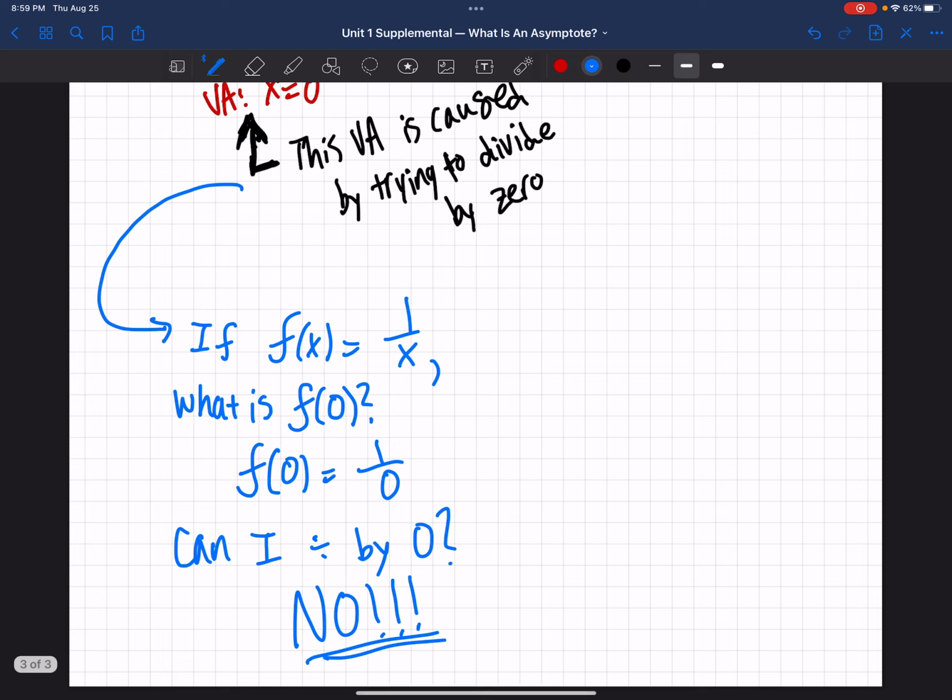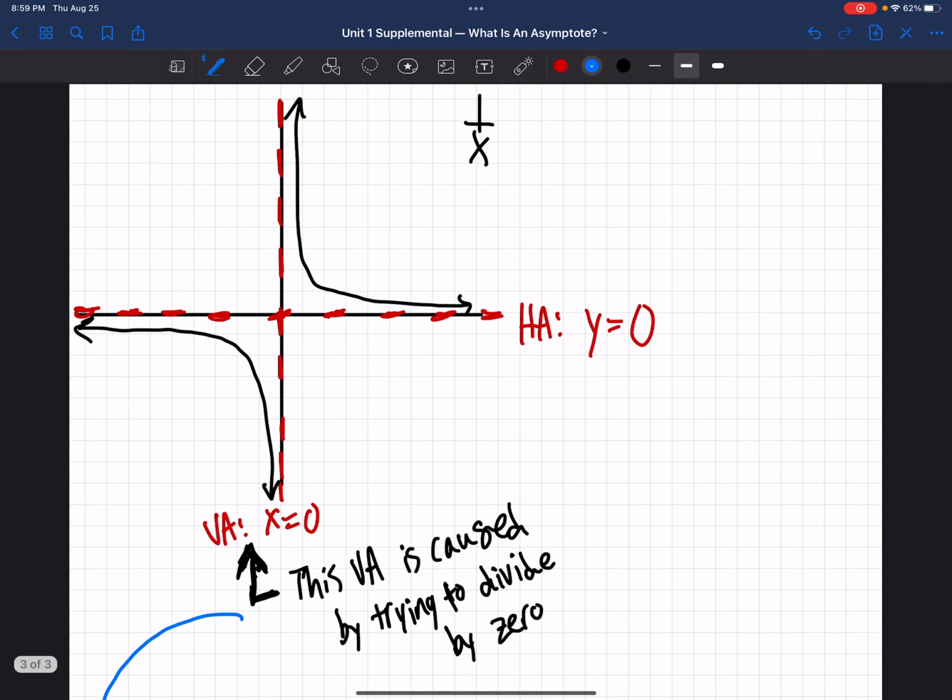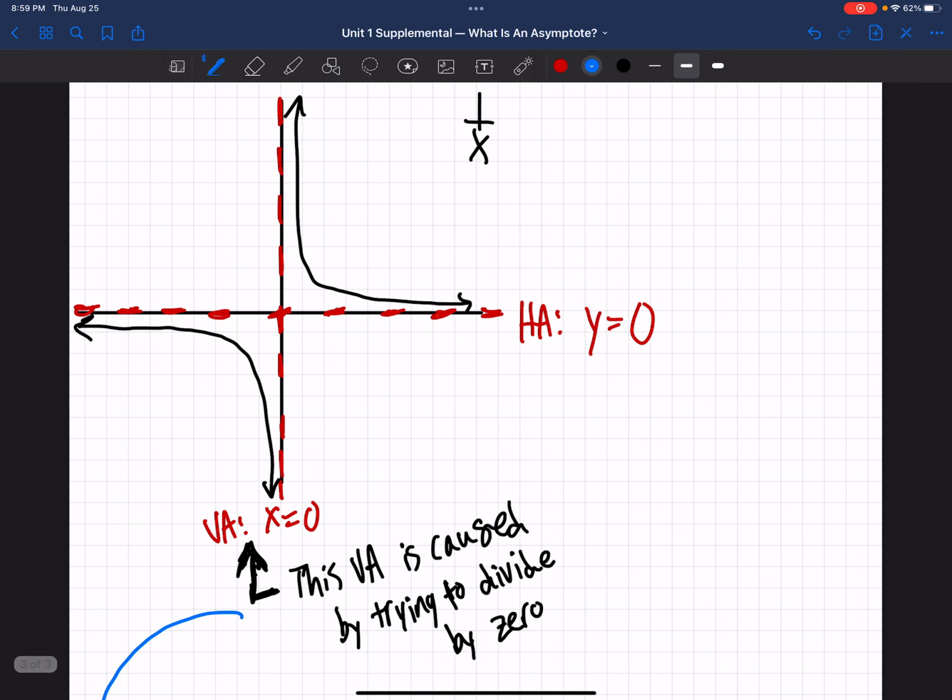So that's what's causing that, right? When x is 0, you're dividing by 0, that's bad. That's why that asymptote's there, because you can't touch it. You can't cross it. And I know earlier I said an asymptote doesn't technically mean you can't cross it, but it is usually what it means, okay? And in this context, it is. You don't cross x equals 0 because you can't divide by 0. It's not possible. It's undefined, all right?